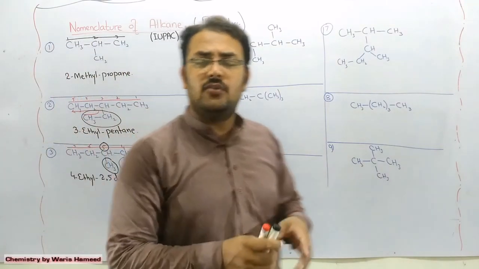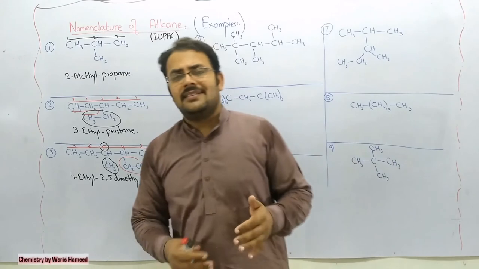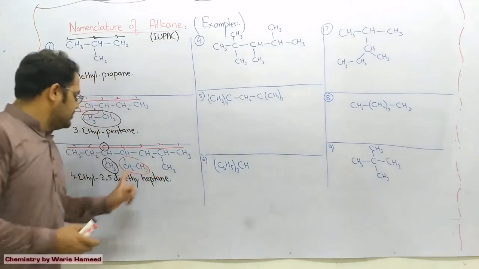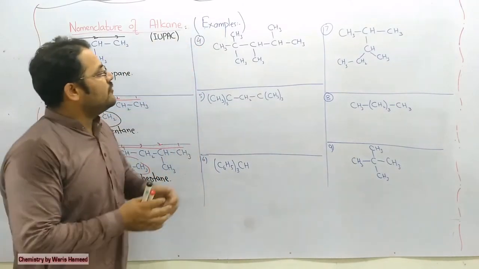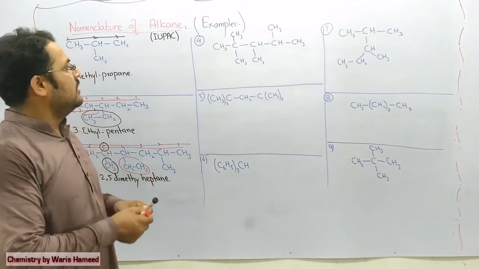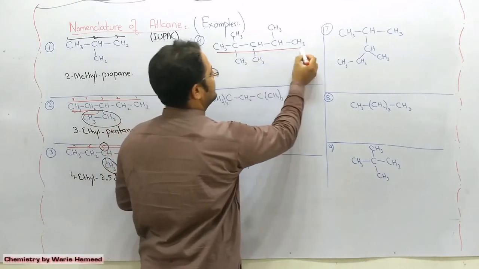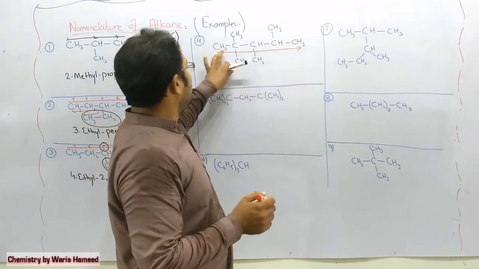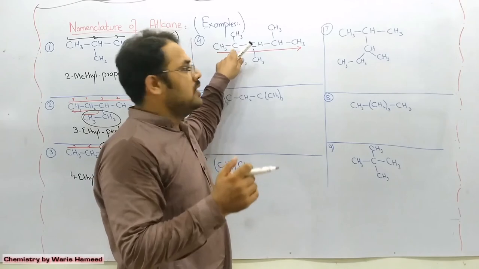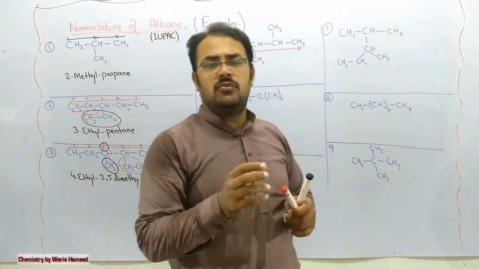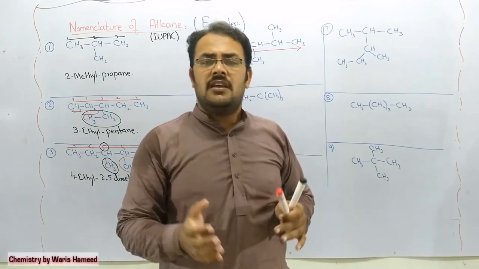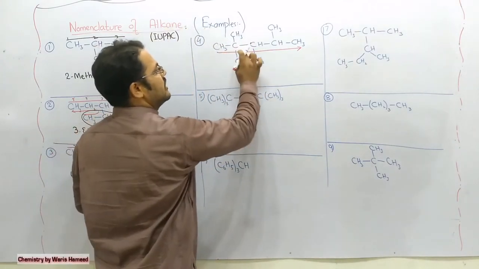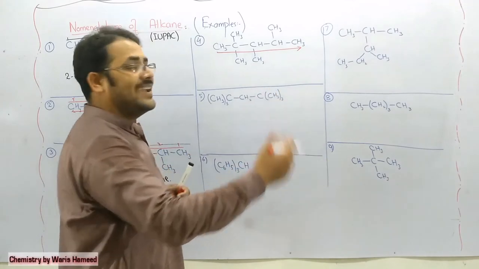In this case, we have to follow all the rules. We have to arrange the different substituents on the basis of their alphabetical order, and we also have to use di, tri or tetra or something else. In the case of the fourth example, again we have to select the longest chain, and here is the prominent longest chain. From this side the substituent is present on carbon 2, and from this side the substituent is also present on carbon 2. Here is the problem. Now we have to assign the numbers from that side where the number of substituents is greater. So this side has a greater number of substituents and this side has fewer, getting the minimum number.